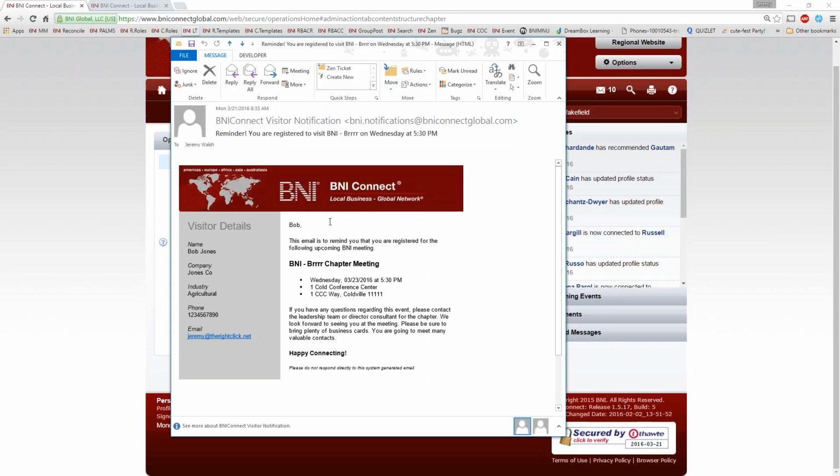So I'm actually registered to visit the Burr chapter on Wednesday at 5:30 p.m. This is to remind you that you're registered. If you have any questions, et cetera, it has all the information in it. So that's a sample of the reminder. The registration message is very similar in format and details. So does that help, Tracy?